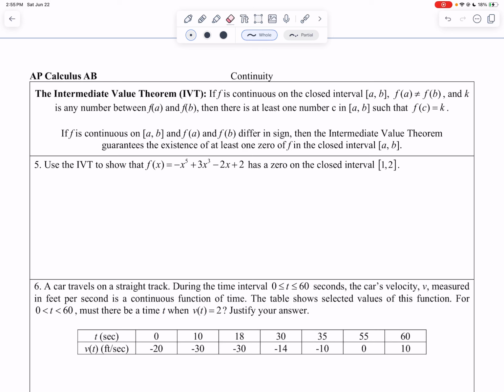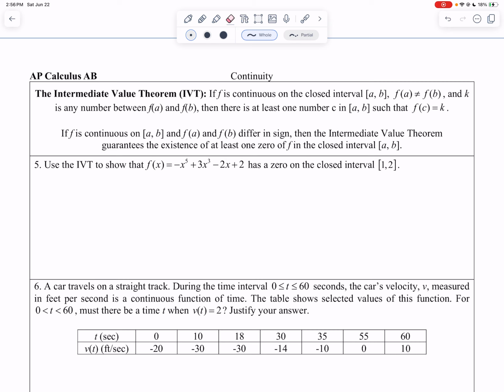Alrighty. So this is going to be our last part of continuity, and this is going to be our first big theorem in the course, aka the intermediate value theorem. We'll talk about MVT and EVT, and then we'll mix it up with IVT later down the road. You don't need to know what EVT and MVT is yet, but later we'll mix everything up, which is going to be a lot of fun.